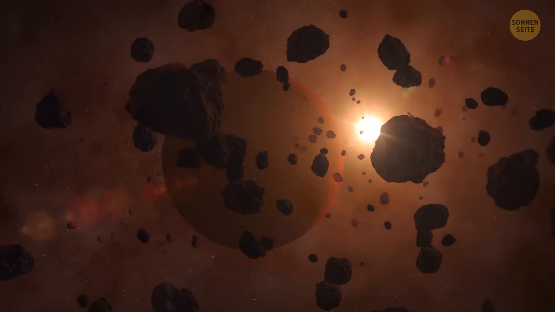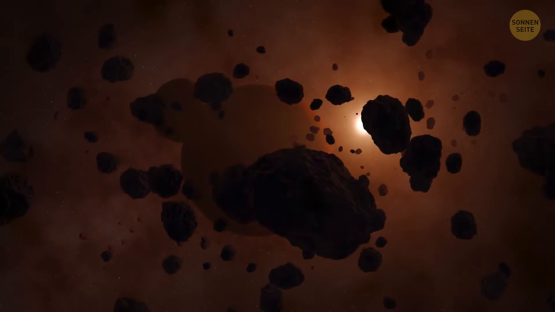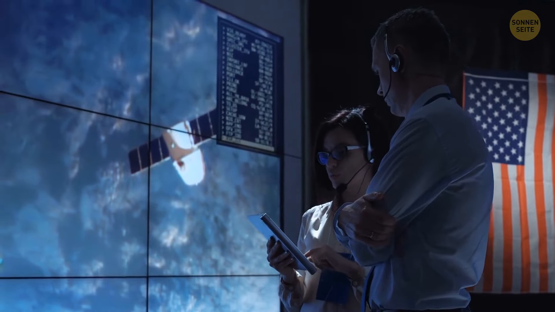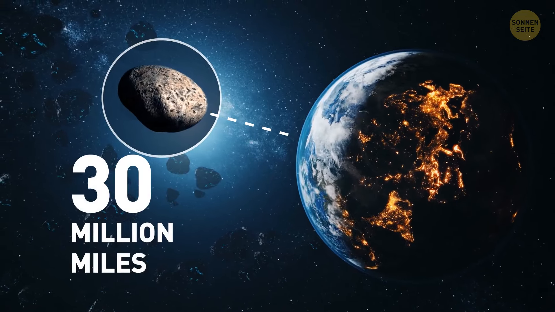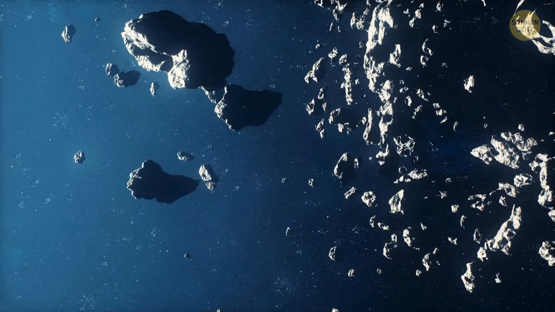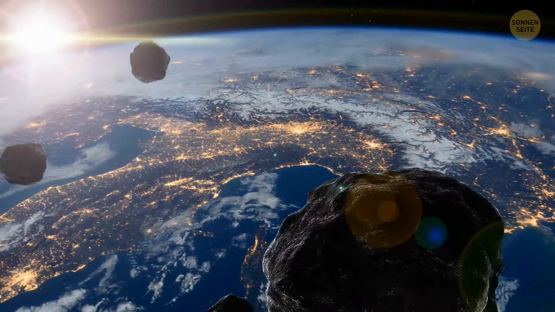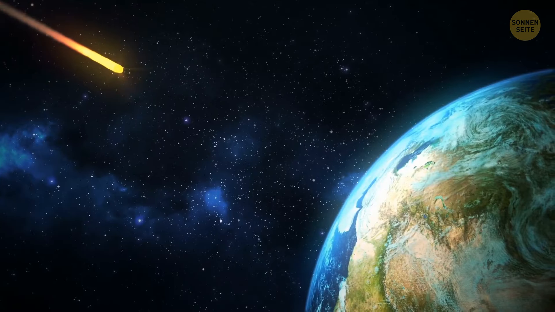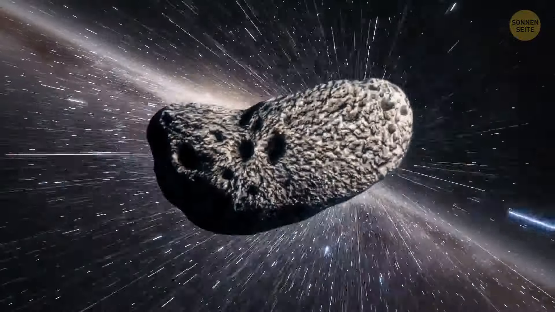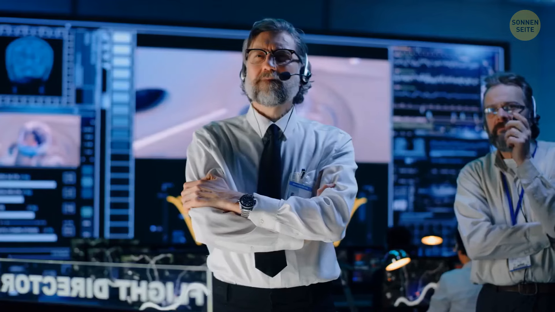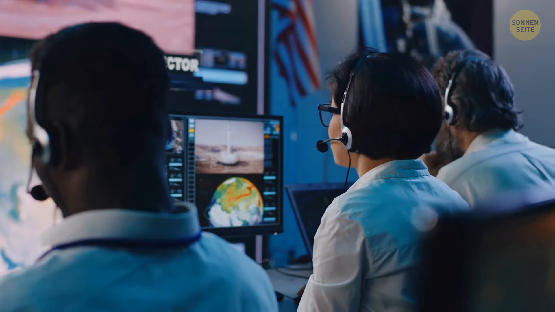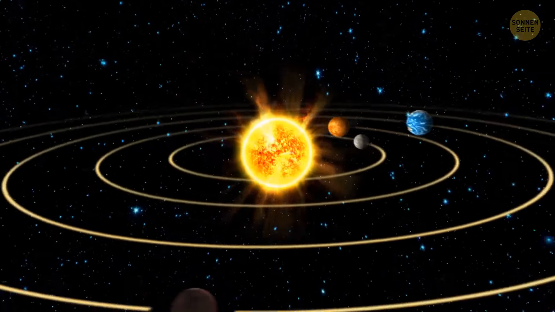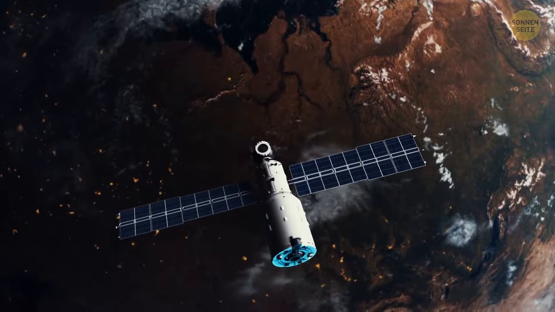Hundreds of millions of rocks orbit the Sun within the asteroid belt between Mars and Jupiter. But only some of them come relatively close to Earth. NASA classifies asteroids orbiting within 30 million miles of our planet as near-Earth objects. Inside this group, there are particularly worrisome objects. Those are so large and orbit so closely to our home planet that they might turn into a real threat to the world should a direct collision occur. Luckily, the larger an asteroid is, the easier it is for our planetary defense experts to find it. The orbits of the largest space rocks around the Sun are normally well-known and determined for years and even decades.